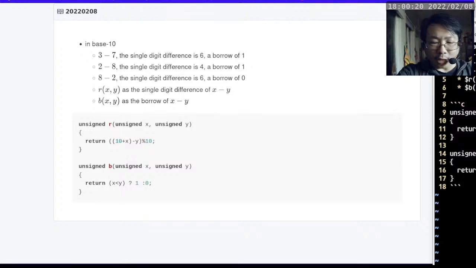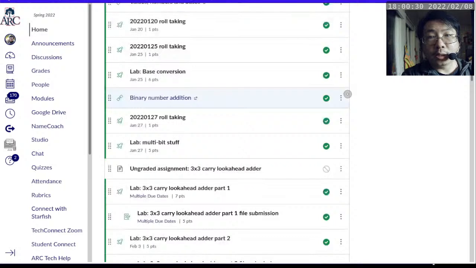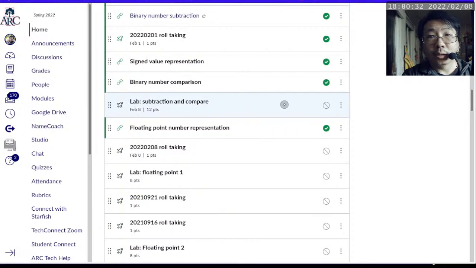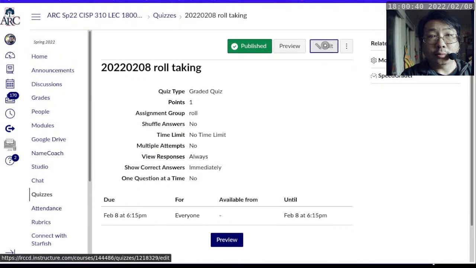I'm getting distracted because my watch is buzzing me because it is time to take roll. So let's go ahead and take roll. Today is 028. I'm just going to unhide it and then I'll show you the answer.